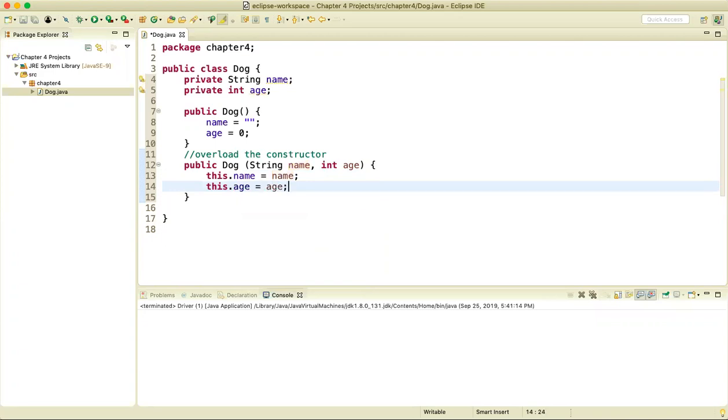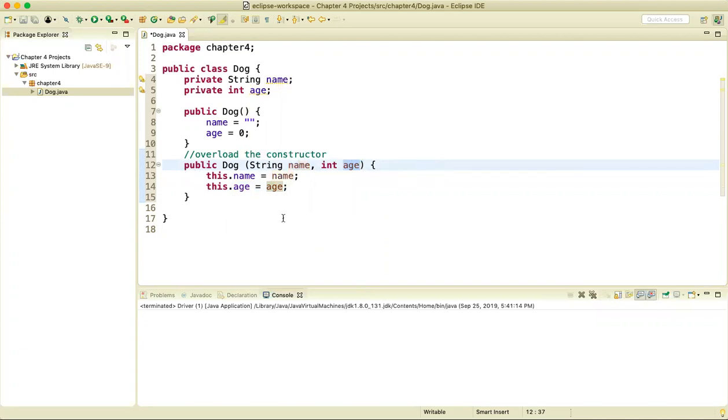And also, I'm repeating myself here, but this.age references the current instance variable. this.name references the current instance variable. The name and age without this reference the parameter list. Okay, this is how you do the constructor.